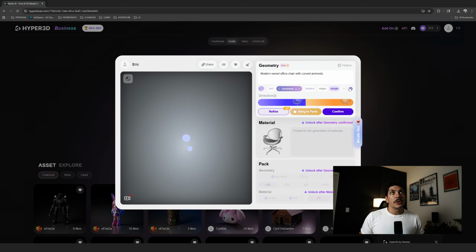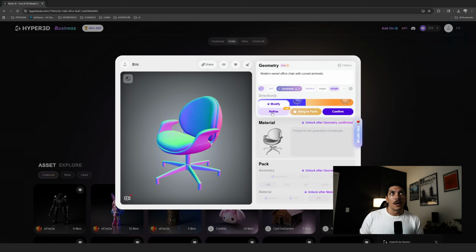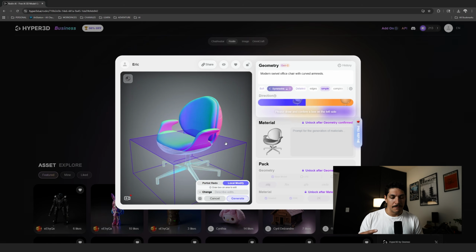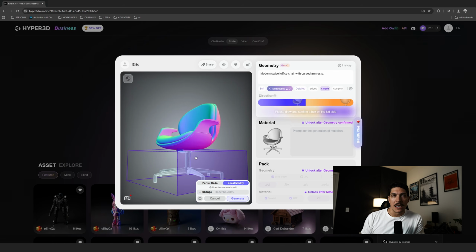And once it's done uploading, it's going to bring you to a screen very similar to the generate version when you're just generating kind of like an image to 3D mesh. And once you're in this area, you can do two main things. One is you can rematerialize, and two, you can also make the adjustments you want to make.